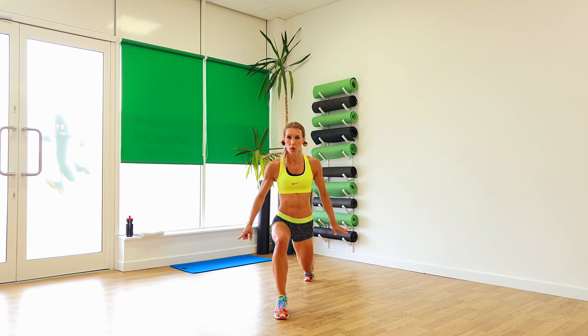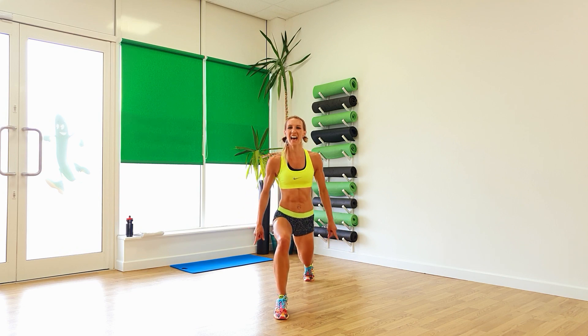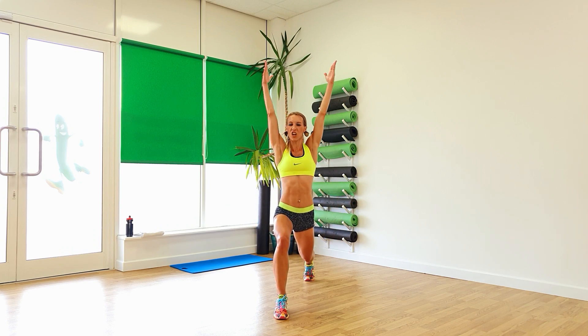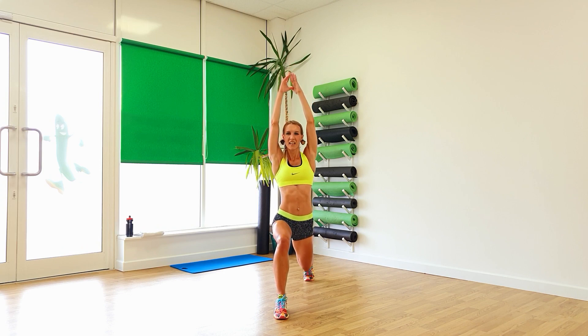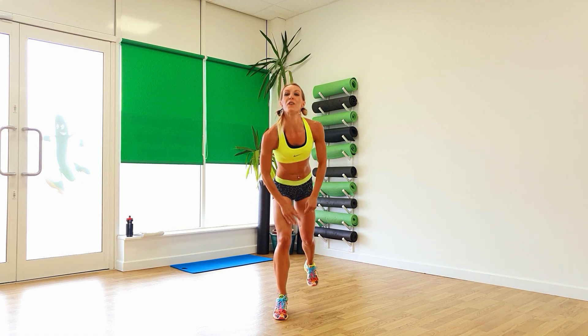Take it back, pulse. Push it low, push it low. Almost there. Shoulders back, reach those arms up high. Keep it going, you can do this everyone — I know it hurts. You have got 20 seconds left. A little bit lower if you can. Keep it low. You've got 10 seconds. Five, four, three, two.